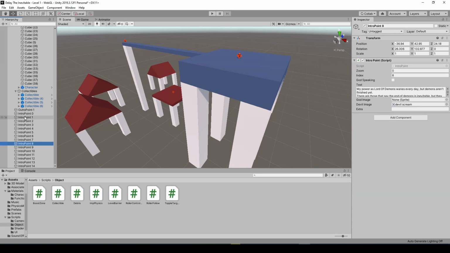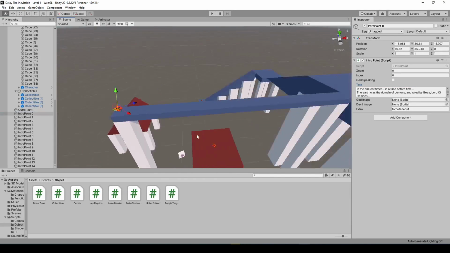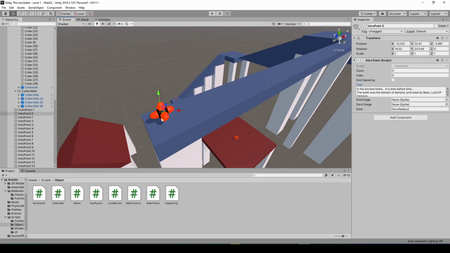So for the intro points, it's all the various parts of the cutscene, and so we've got intro point 0 displays this text, uses these sprites for the two characters. We've got some zoom or whatever, and the actual position of it in the scene represents a location for the camera to hold. These ones are all faded out, and there's actually this line here. This is a very janky thing where I've just said, hey, if I write some text here, please do a special custom command so that I could set up things like the camera fading in and out for just this one level.